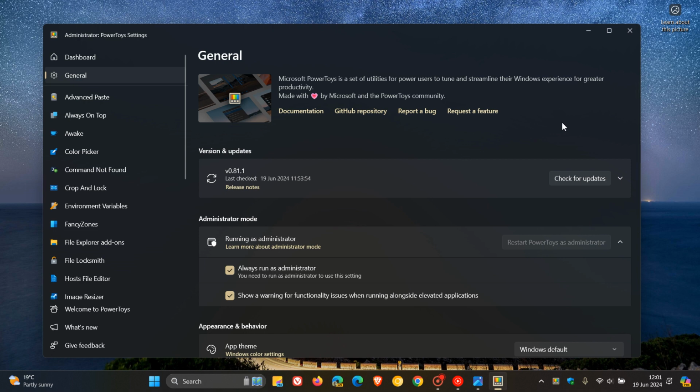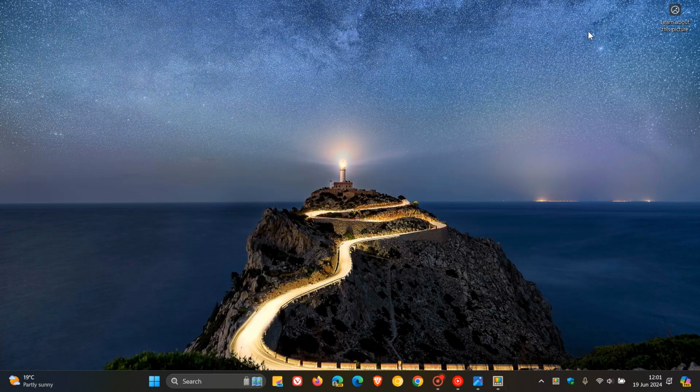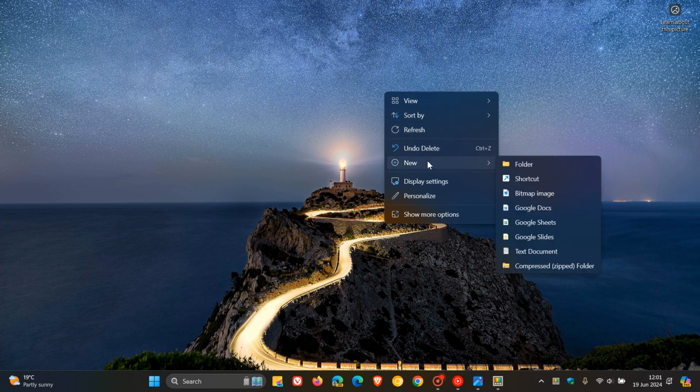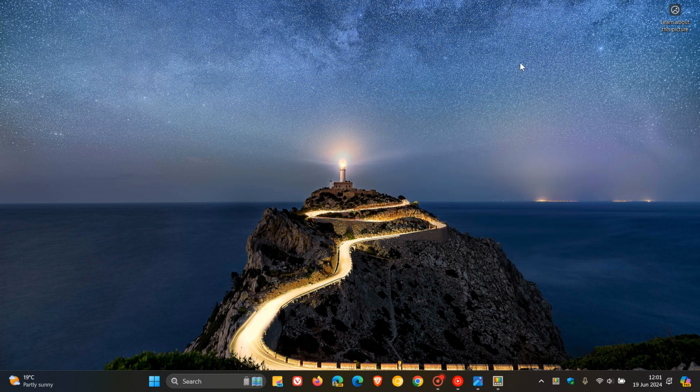And what this is all about, just to give you a quick overview: currently in Windows 11, if you right-click, you get your new entry in the right-click context menu, which, as you can see, lets you create a new folder, shortcuts, new documents, compress a folder, and so on. So you've got a couple of basic options. This new feature is called New Plus. We've got Copilot Plus PCs, and now we could be getting a new plus entry in the right-click context menu, which will be bundled into PowerToys.